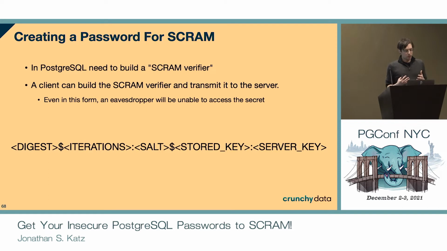First, what you need to do in Postgres is build something called a SCRAM verifier. I think we might have changed the name internally for how it's called, and I may have forgotten to update my slides around that. But you will see this, in places it's called the verifier, and it's composed of five components: what message digest you're using, the number of iterations to use the password hashing algorithm on, a randomized salt, something called a stored key, and a server key. So what are all of these things?